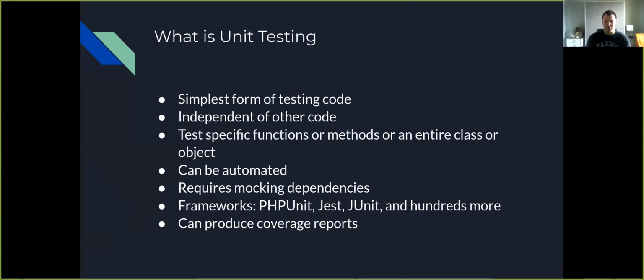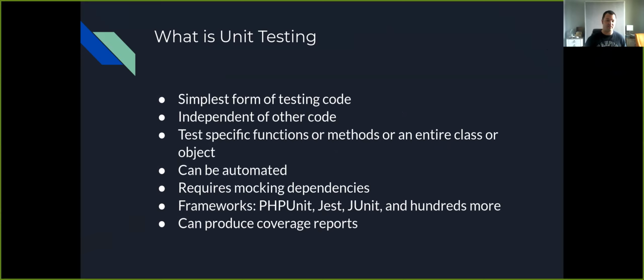So let's take a look at what is unit testing. Unit testing is really the simplest form of testing any development code. It's really fine-tuning and getting down to the very nitty-gritty of the code and testing. This is supposed to give me this result. And it's independent of every other code.